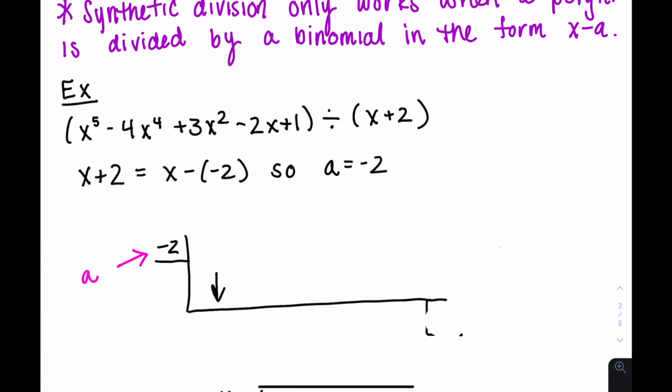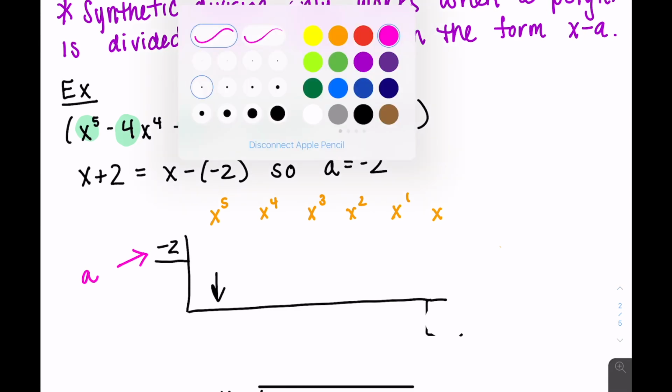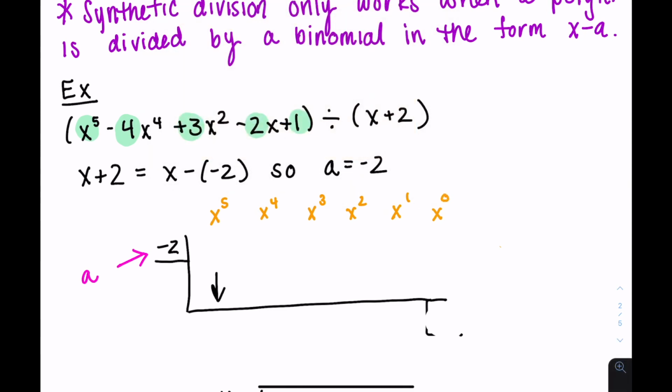What's going to go on that first row are all of these coefficients that are out front. And you want to include any zeros again. So it's really important. I have a fifth degree polynomial. Do I have every single piece? In this case, I'm missing those x cubed terms. So what I like to do up top is label all of the powers. It's a fifth degree polynomial. I'll go down the list and we end at x to the 0 power. Now I'll put the coefficient of each of these in the row underneath. So we have 1x to the 5th, negative 4x to the 4th. We have no x cubed, 3x squared, negative 2x, and then our constant term is going to be 1.